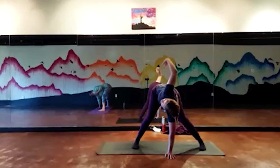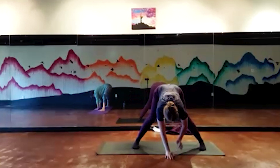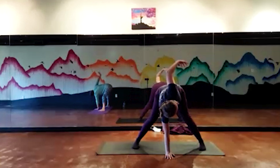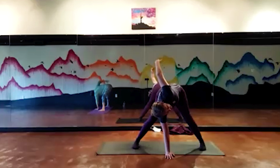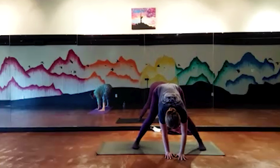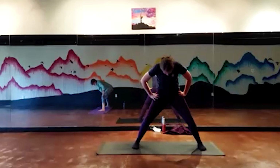Bring the hand up to the sky and then drop it all the way down. Second side, left hand reaches. And then hand rests on the kidney as shoulders are still rotating open. Reach up to the sky and drop it down. Bend the knees, hands to hips. Roll the spine up.